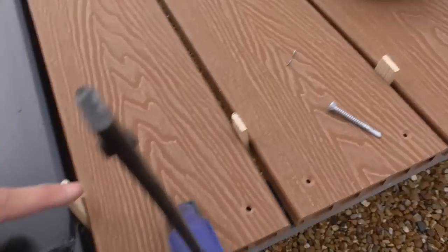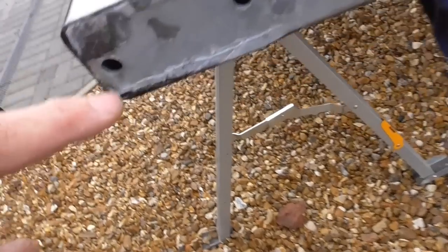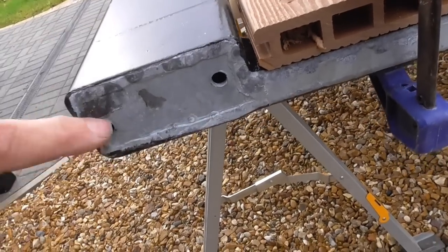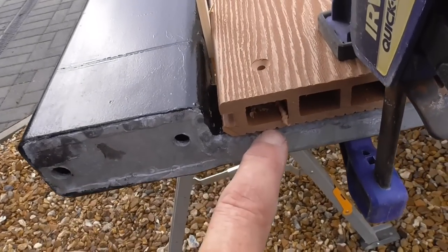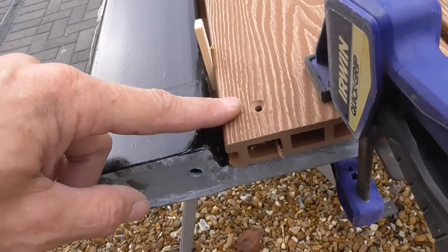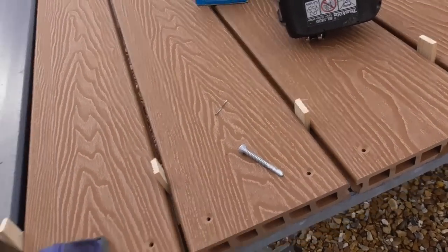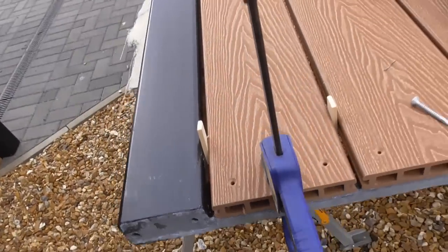The other issue I've got is I've gone to pre-drill this hole, and unfortunately, as you can see here, when the galvanizer guys hot dip them, they drill some holes in to let the air out, and I think right behind there they've drilled a hole. I should have checked really, but I don't want these offset, so I might have to find some extra longer screws to go right the way through the back there, and then just cut that off and tidy it up. I don't know, it's not ideal.